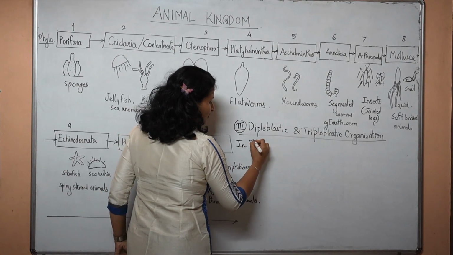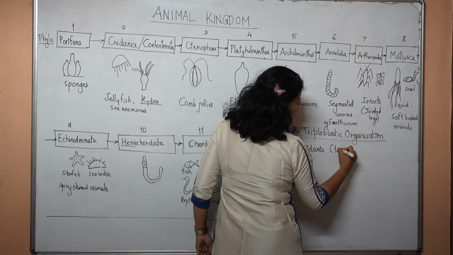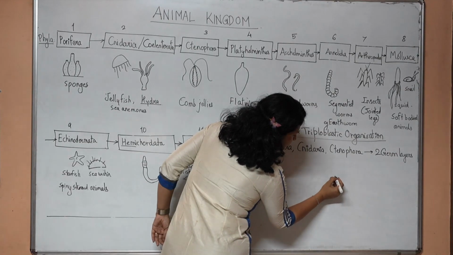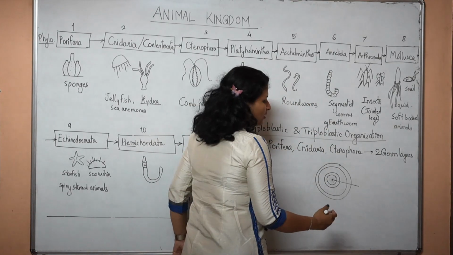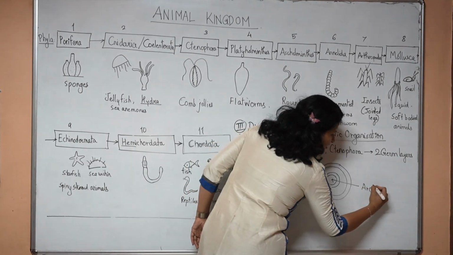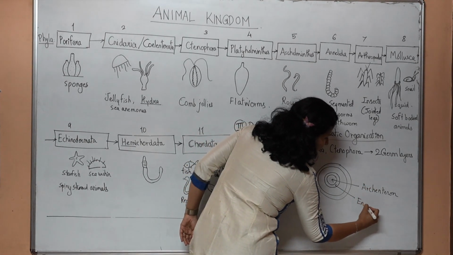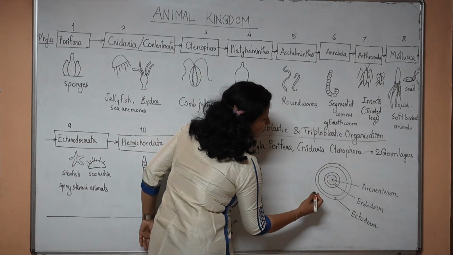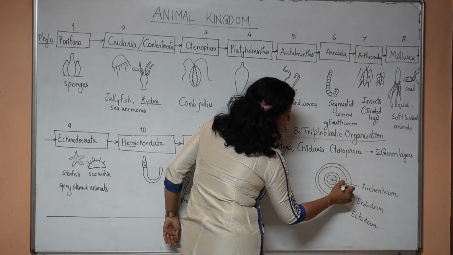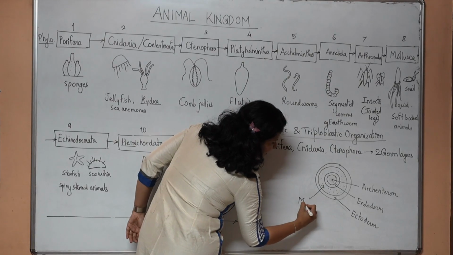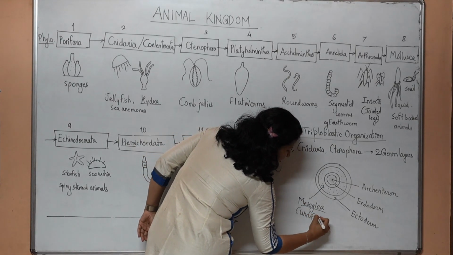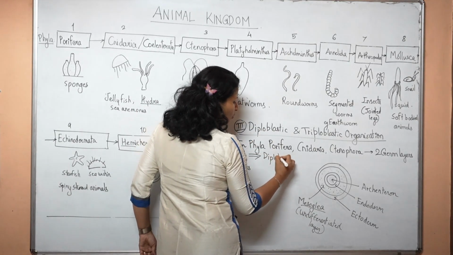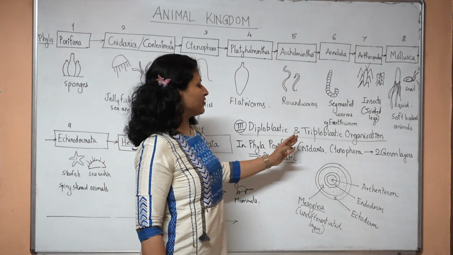Let's say in phyla Porifera, Cnidaria and Ctenophora, there are only two germ layers. Okay, if we draw them from inside to outside, if you take a cross section of the embryo, this is the innermost archenteron cavity. Okay, the layer around it will be the endoderm. The outermost layer will be called the ectoderm. These are the two germinal layers that are formed, and the layer in between will be an undifferentiated layer, which is called mesoglea. This is said to be an undifferentiated layer. These animals, which have only two germinal layers, are said to be diploblastic. Diploblastic phyla are Porifera, Cnidaria, Ctenophora.